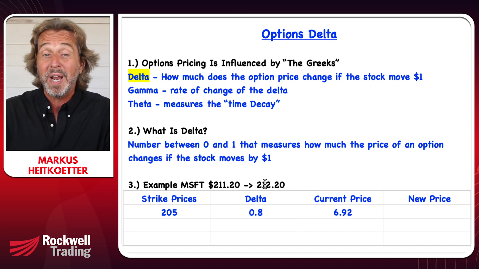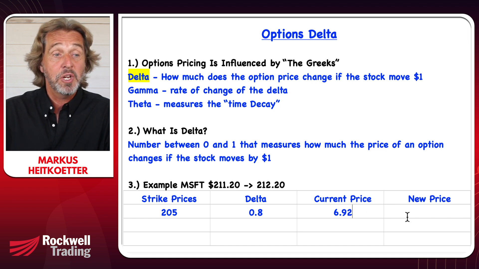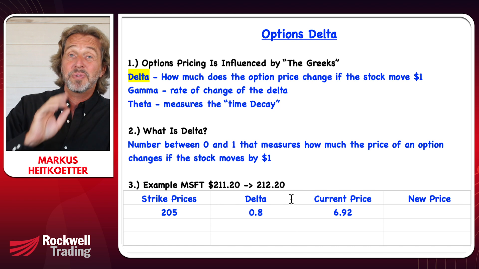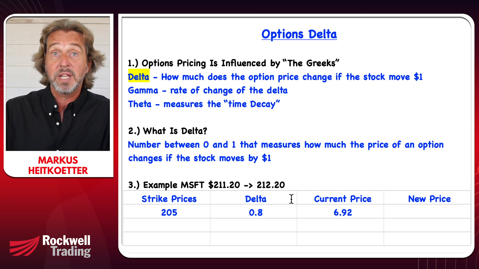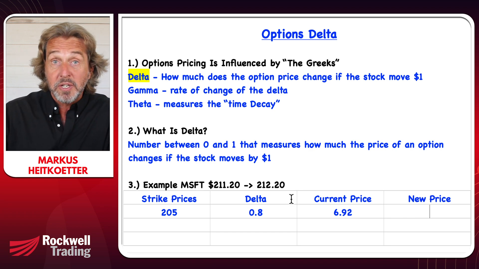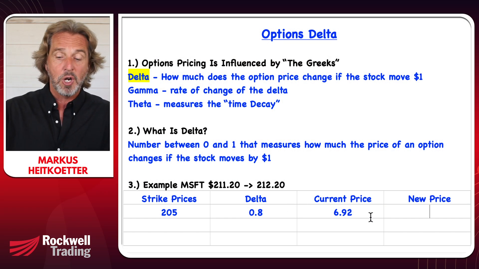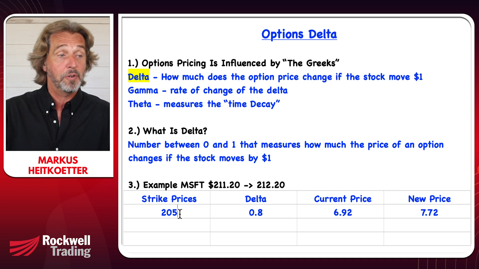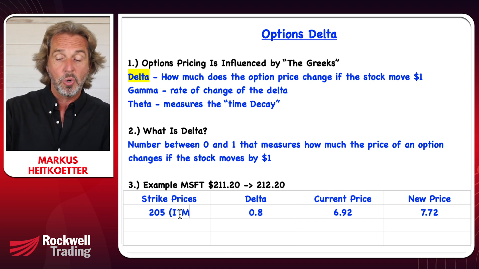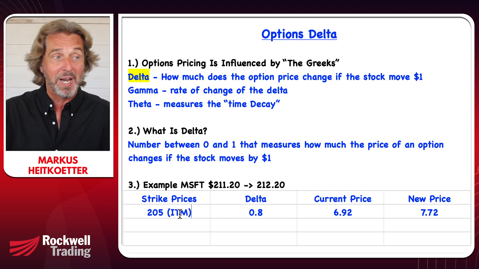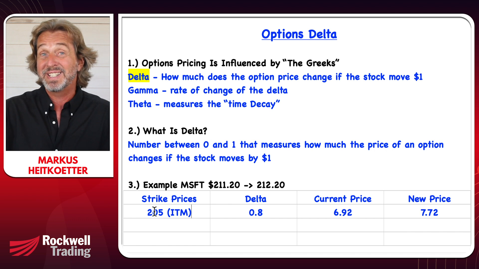So what does it mean? It means if Microsoft goes up by $1 to $212.20, the new price of that option is $6.92 plus the delta. Some people think that options move even more than the stock — this is not true at all. Option prices always move less than the stock price, and this is what delta tells you. So the new price of this option would be $7.72. The 205 strike is so-called ITM — in the money — because its strike is less than the current stock price.